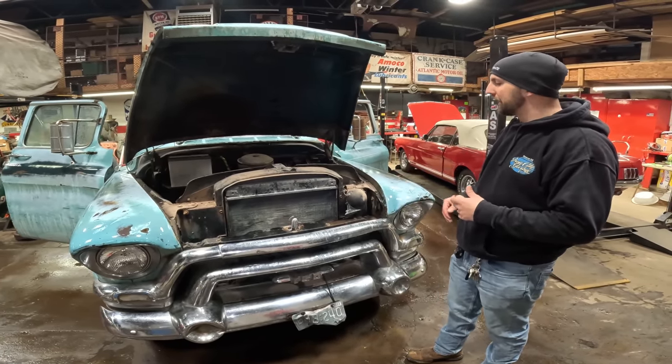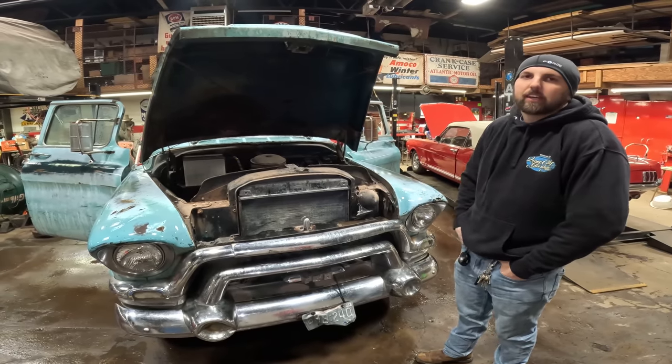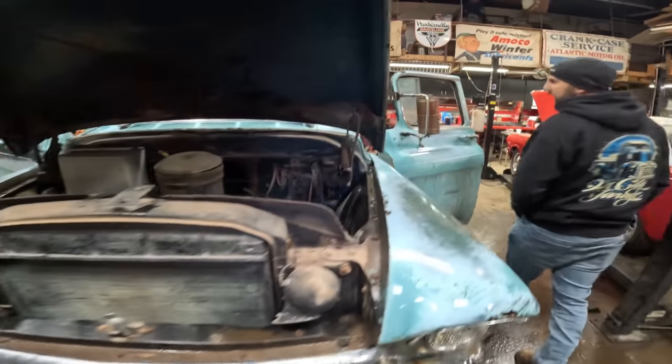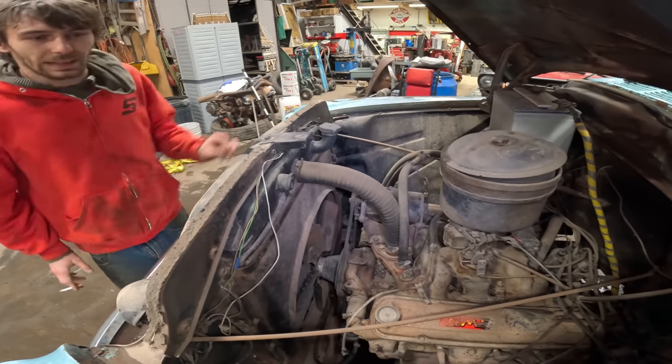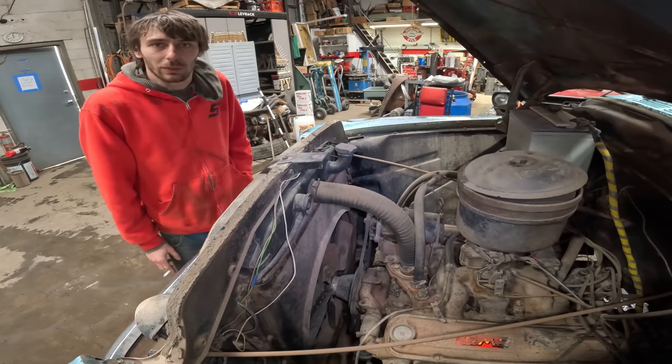I can't turn it by hand. That doesn't really mean anything. When you can't turn it on the flywheel, then you get a problem. So we'll see. Clay's gonna dive in, getting everything kind of situated and seeing what's what with it.